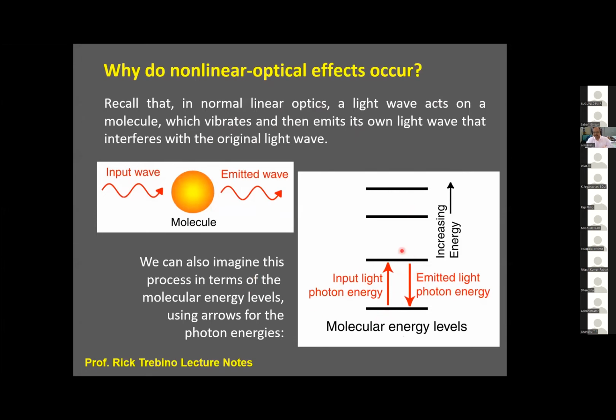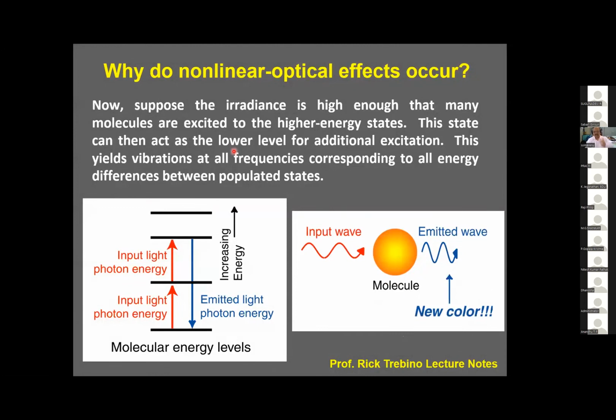This can be imagined in terms of energy level sizes. You have input light taking the electrons from the ground state to the excited state, and then they come back to the ground state. So there is no nonlinearity here. But when your light is strong enough, irradiance is high enough, or the peak intensity is high enough, then the molecules are excited to the higher levels. And then what you have is emission which is no more linear in intensity, it depends nonlinearly on intensity.